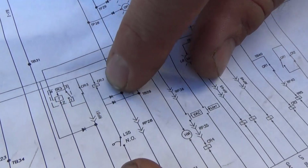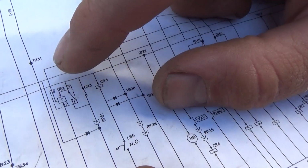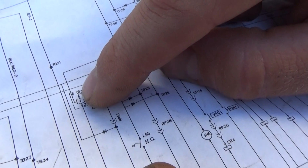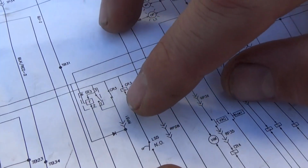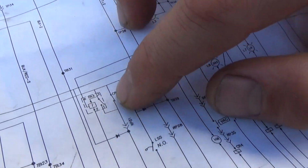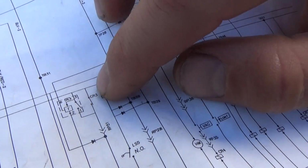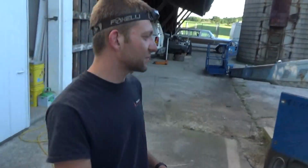This switch right here, it's a relay. There's control and load. And then the timer relay. Well, the timer we know works because for a while this thing runs, and then the timer switches off and it actually shuts off. So the question is, are we missing the feed through CR3? Now CR3 is the relay right here.